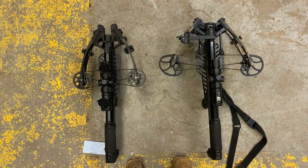I also have my Swat XP out here so we can do some comparisons between the XP and the X1. What I was thinking we'd do — and hopefully this works and it's not too loud in the barn — is put a target outside, turn my lights on, and shoot from in here. Not for accuracy, but just so we can look at the difference in the cam systems, how they cock, and hopefully do a sound comparison of the XP versus the X1 when we shoot. That's the plan.